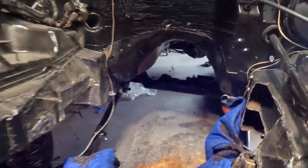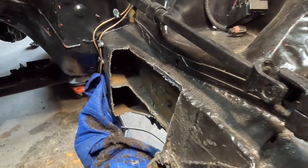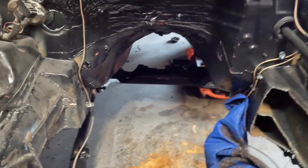Today we are continuing where we left off last time. Working on getting the frame cut out — well, frame is cut out. We'll be working on getting that cleaned up, getting some metal welded in there, and then figuring out some placement of motor mounts. We're probably going to take this Rough Country front end and crossmember off and install the Clayton one, so we can send the Rough Country setup down the road and move forward. We're going to have to make a transmount and figure that all out.